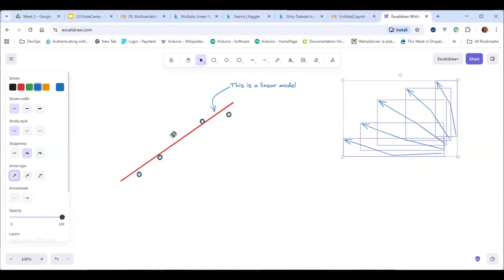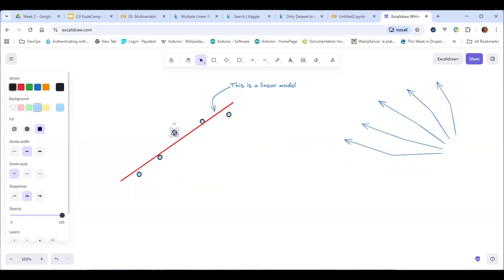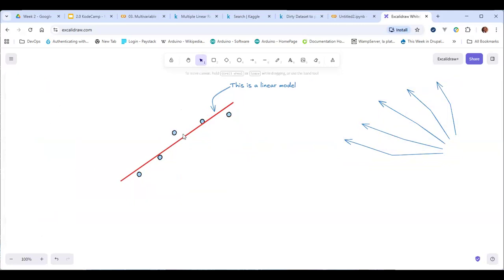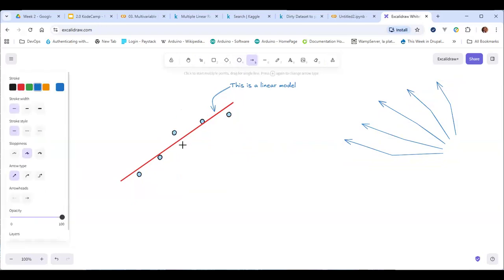So what is this distance? It's a distance from here to here.